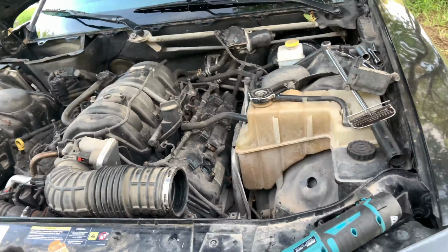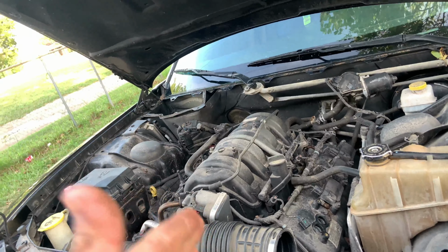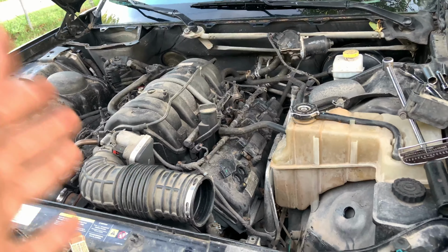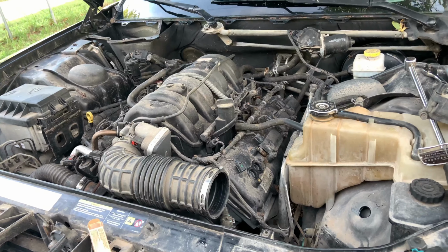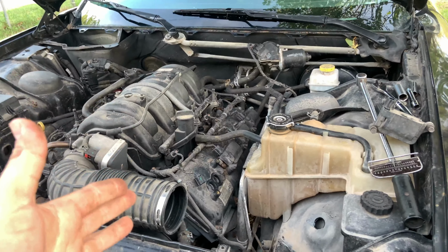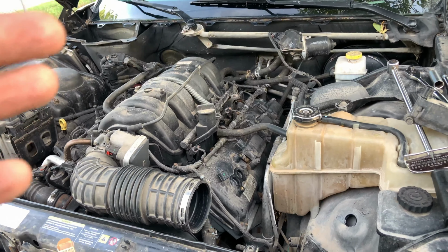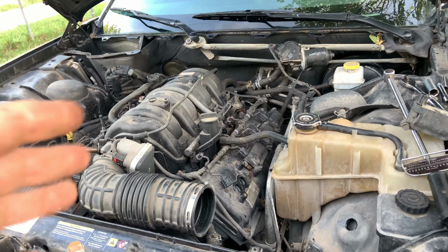Now here's another thing you guys want to keep in mind. You have to torque the spark plugs to the manufacturer specifications. You can't just tighten them as far as you can. You could even crack them. The requirement for this kind of vehicle is 13 pounds. So we are going to go ahead and do that. We have a torque wrench as well, and we will just torque them to specs.